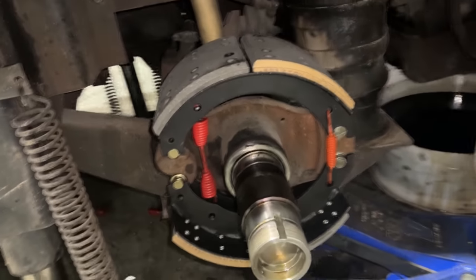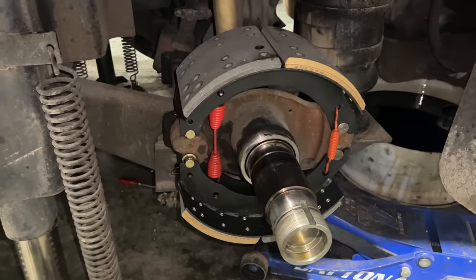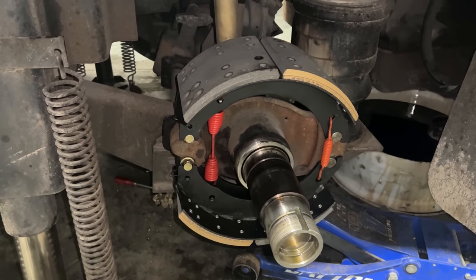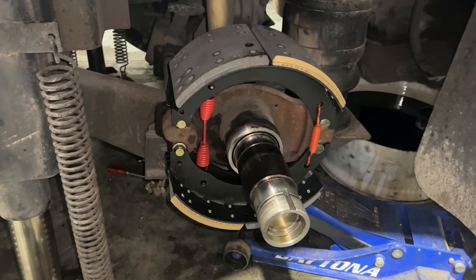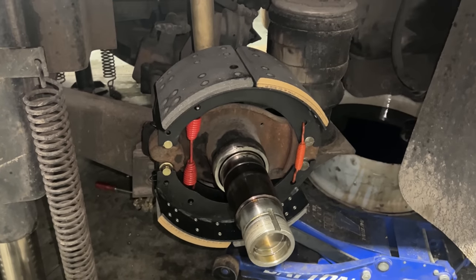Well, the bearings and races were super worn in this hub, and the hub seal leaked all over the brakes. Okay, put all new brake linings and everything on there since they were so oily. I'm always surprised that our local O'Reilly's actually had those brakes in stock on the shelf. They had them delivered here in about 15 minutes after I called them. So I got those on, cleaning up the brake drum now.